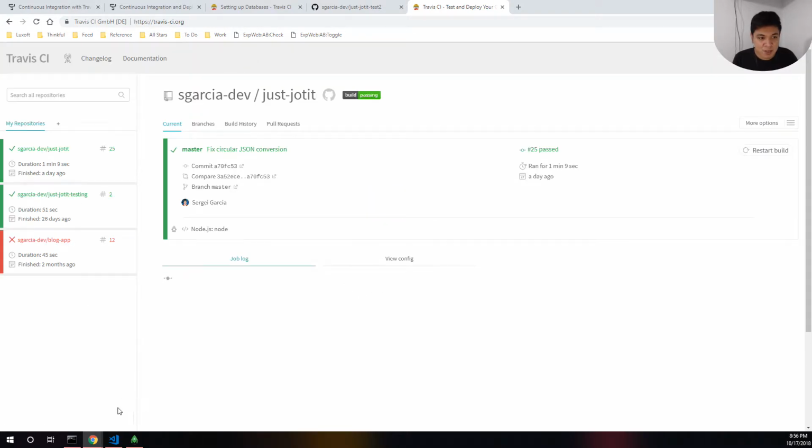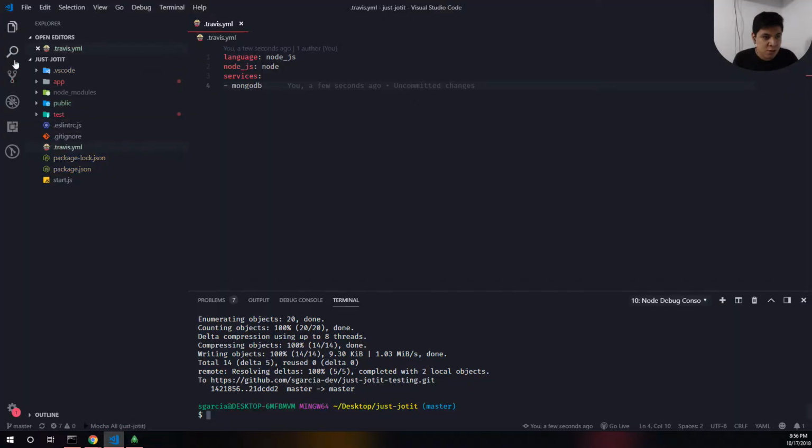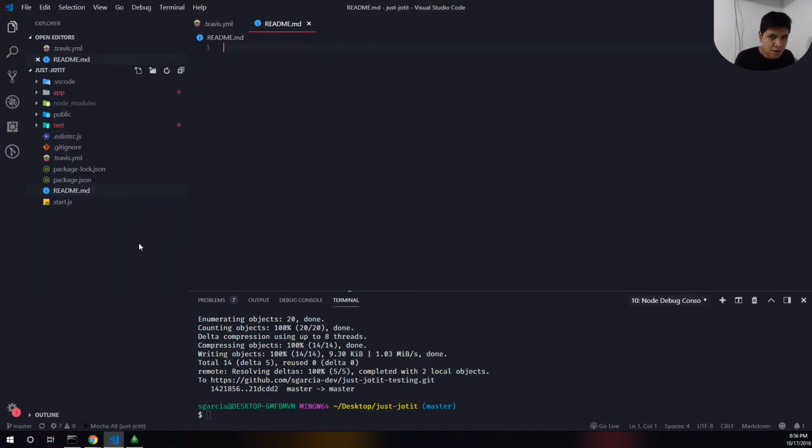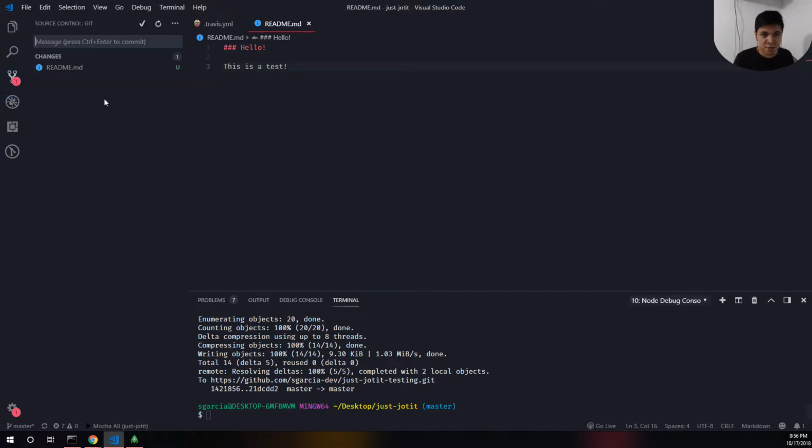Now with Travis enabled, we need to make a push to our repository. So let's create a readme.md file and add a message saying, hello, this is a test. Let's save that. This time I'm going to do it from VS Code. You can use VS Code's Git manager to add files to the staging area and even commit them from here. So add readme.md, and press the arrow. You can see that now it says that I am one commit ahead of master. So I'll just click on this to push changes automatically for me.